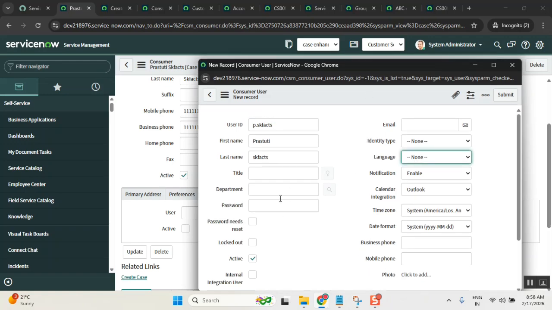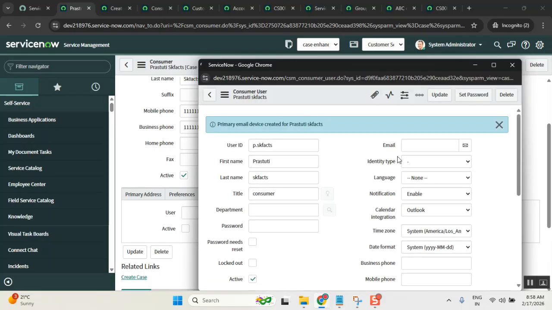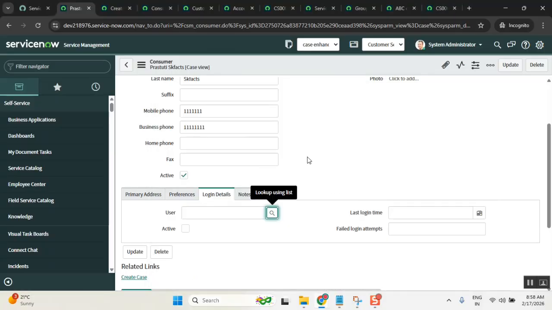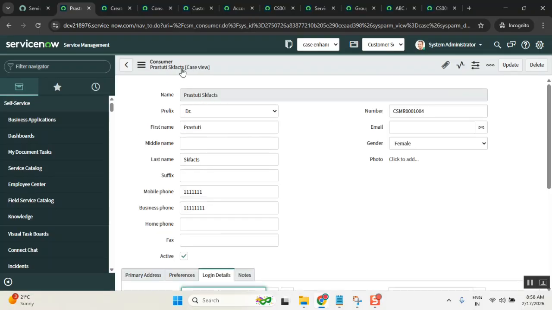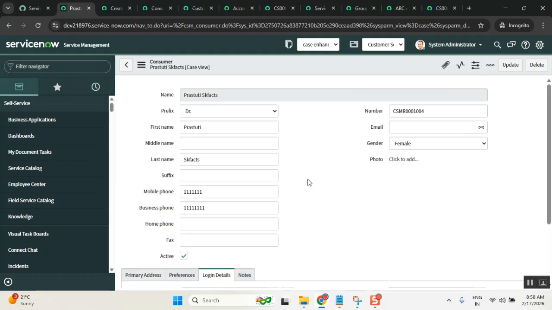Then only she will be able to connect. So maybe someone is a consumer, an end buyer. Save it; I'm just creating it. I didn't give an email ID here. Now what did we do? We have a consumer, and for this consumer, the consumer user is created. Everyone noticed? Now there is a relationship between these two because they are connected.